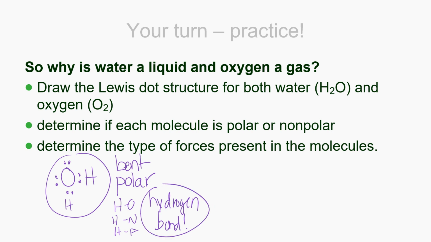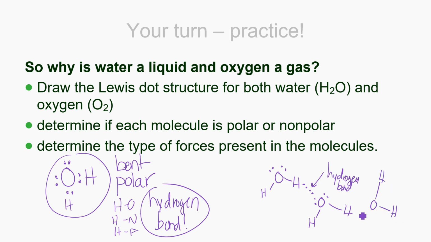So when you say water can hydrogen bond, what that means is when you have several water molecules together, the hydrogen from one molecule is going to attract over here to the electrons on this oxygen right here. And this right here, often we use a dotted line to represent it. This is what we call a hydrogen bond. Here's another example over here. This would be a hydrogen bond. It would be the attraction between this hydrogen and these oxygens.